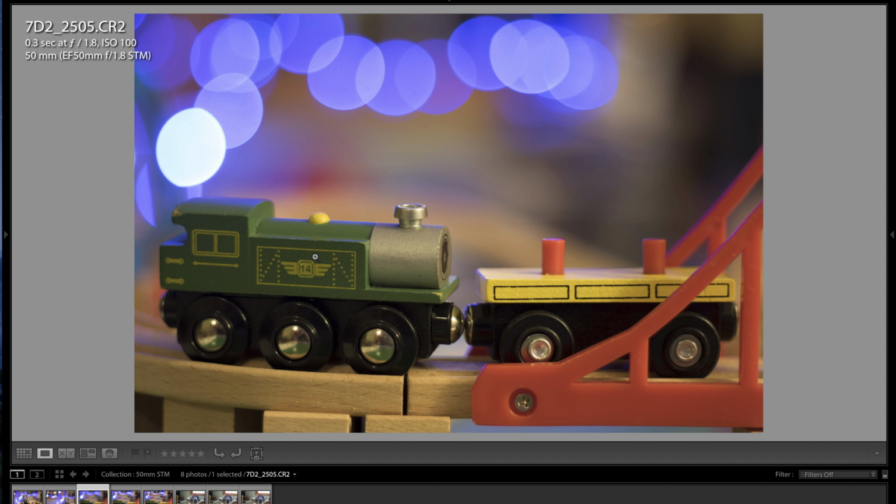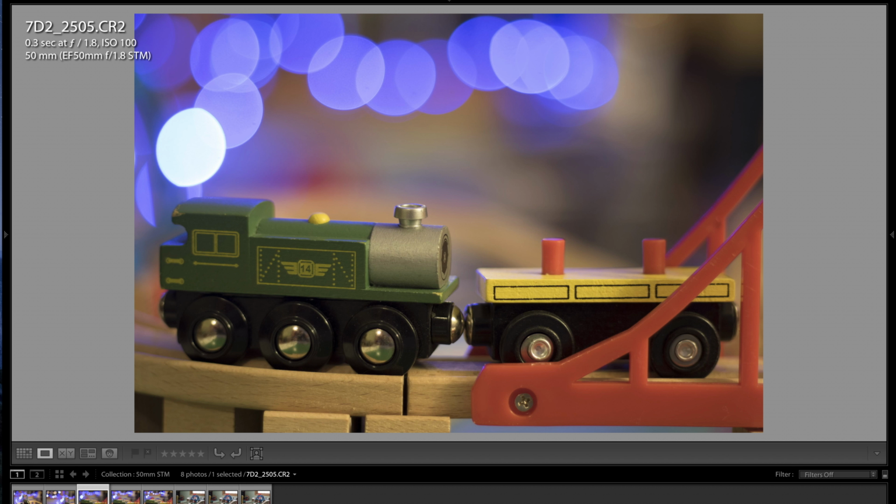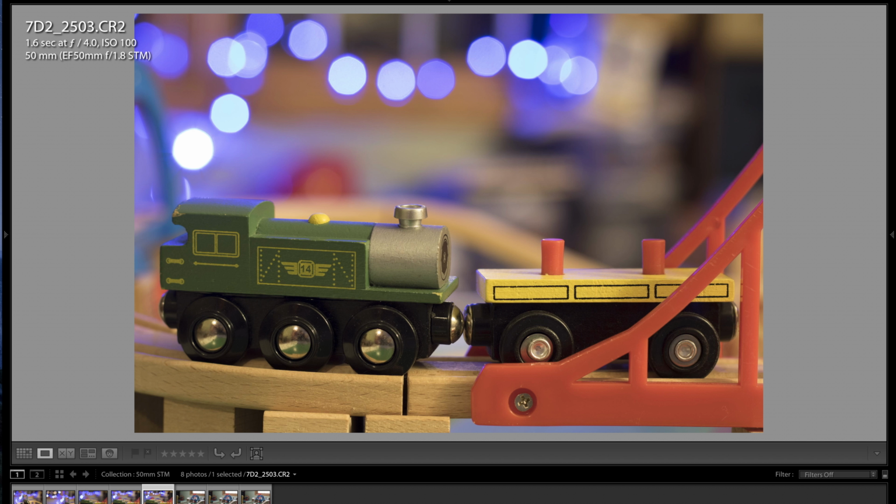So let's see what the difference is between this image and the next one that was taken at f2.8. At f2.8, you can tell it sharpens up in the corners quite a bit, and not only that, but the vignetting is much more apparent at f1.8 than f2.8, where you have these darker corners on the f1.8 version. If you snap to the f2.8, it sharpens up across most of the frame, and the vignetting almost goes away. And if you go one more stop to f4, it's even better. Here it's really quite sharp, and the vignetting is non-existent to my eyes.